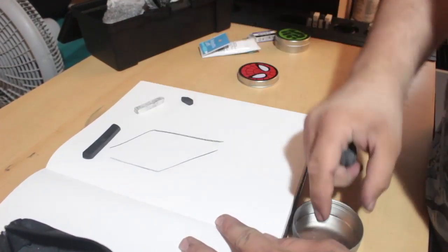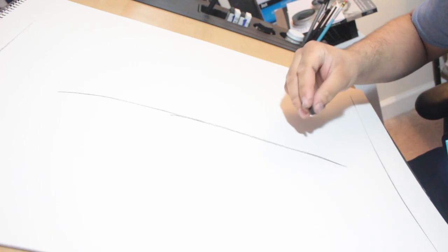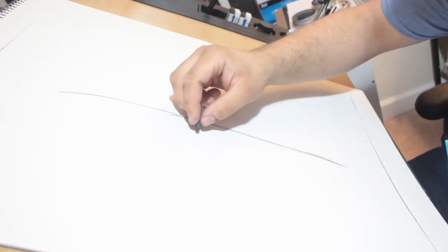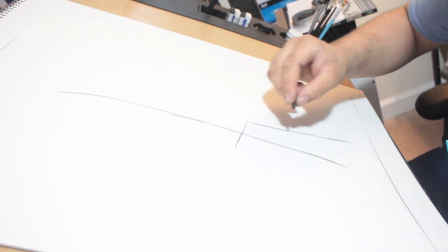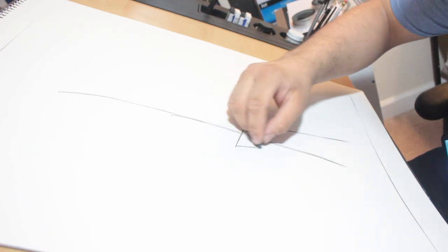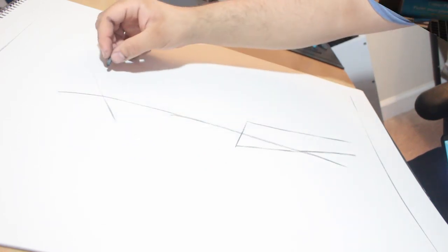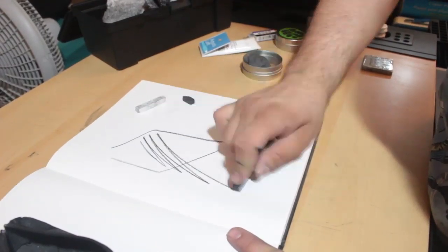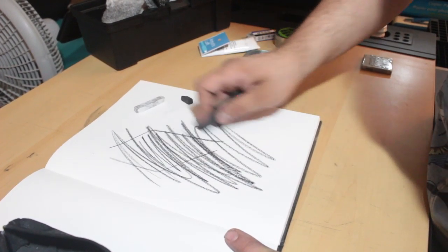Even like the vinyl charcoal, which we're going to put a clip of in real quick so you can see that I did use it and how it operates. It is easier to erase, but there's still a little bit of marks with it. So do be careful when you place your charcoal. So do your pencil lines, do your markers with the vinyl charcoal. But as you can see, this stuff really goes down, and it's quite interesting. It's really kind of cool.